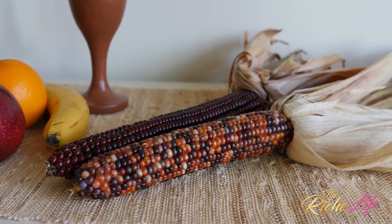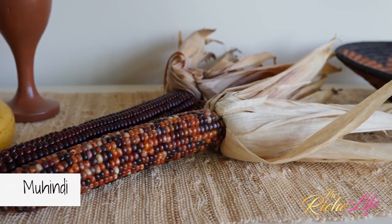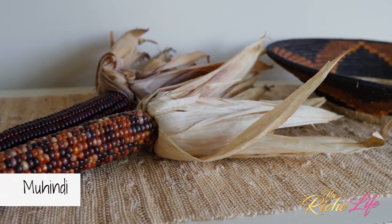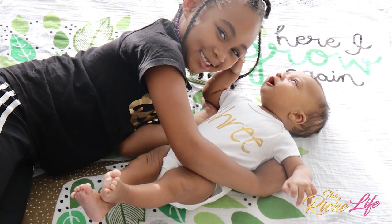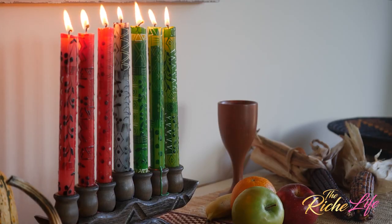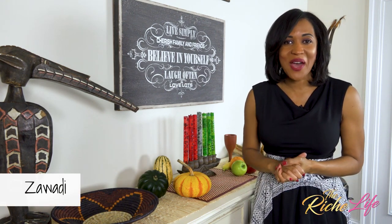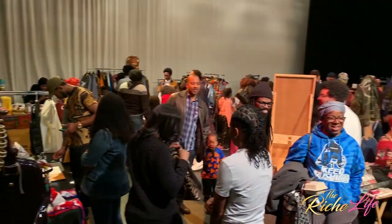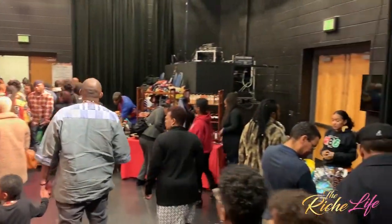Next we have two ears of corn, also known as the muhindi. In each household, you're supposed to put out one ear of corn for each child in the home. This year we put out one for Riley and one for my new nephew, Clay. There's one more Kwanzaa symbol you won't see here on the buffet, and that's Zawadi. Zawadi means gifts — we usually wait until after Riley's big Kwanzaa show because there's a marketplace where we get meaningful gifts for her during the Kwanzaa season.